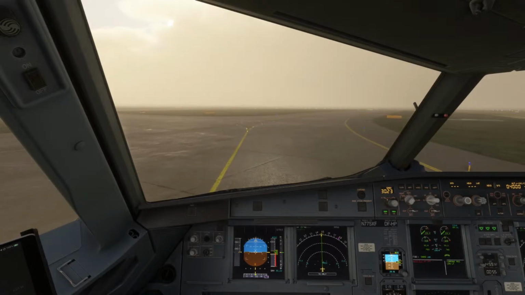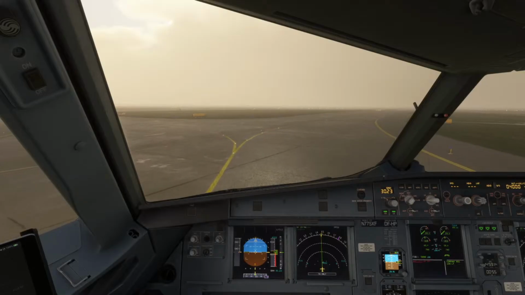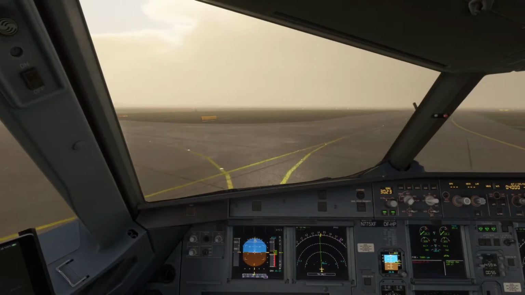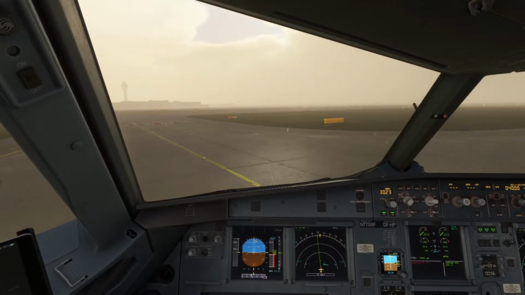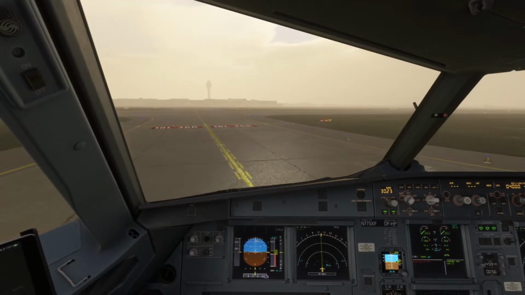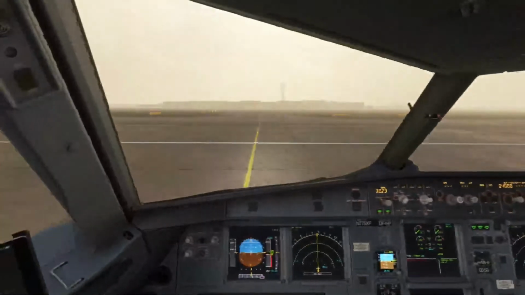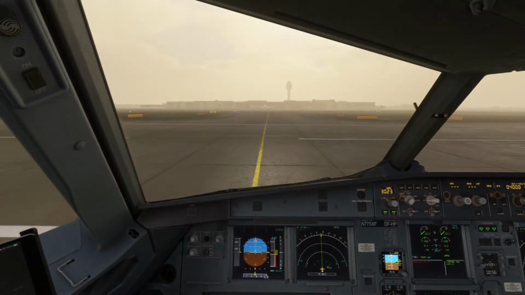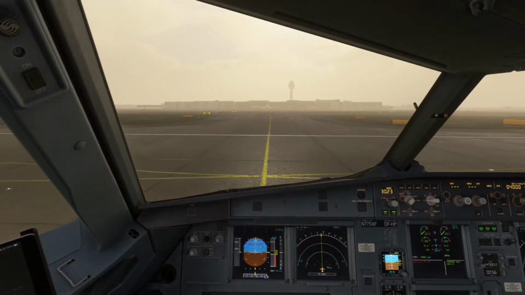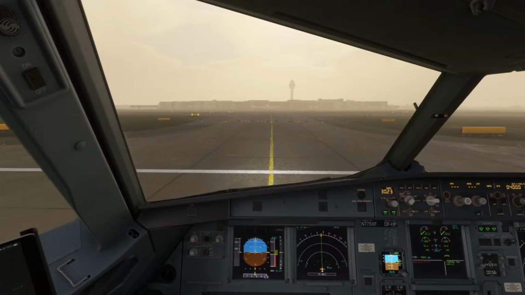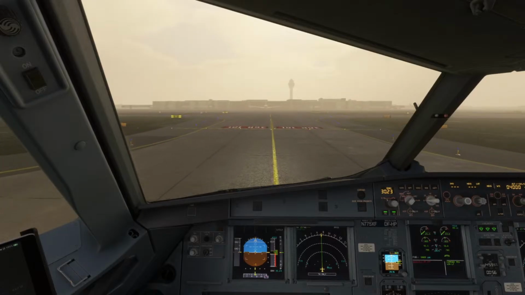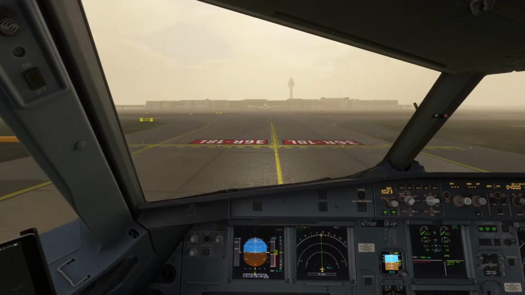Fort Worth traffic, American 2700 crossing runway 18 left at Golf Bravo. Fort Worth traffic. And we got a few more chances to redeem ourselves at that.